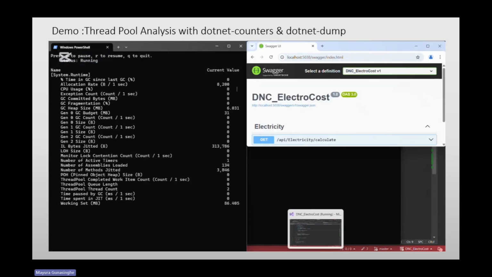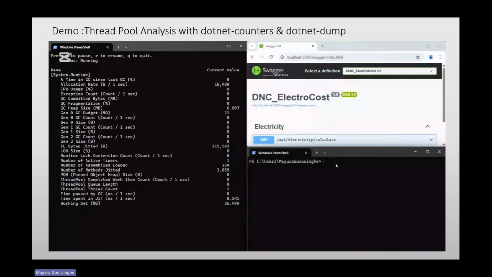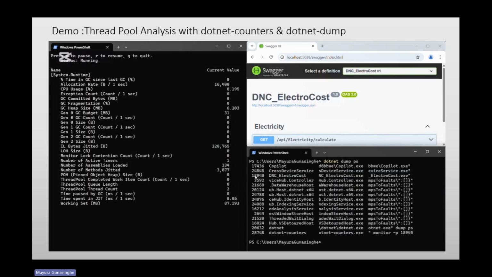At the same time, I'm getting ready to create the dump file using dotnet-dump. The process ID will be the same for dotnet-counters and dotnet-dump for the same application at the same time.